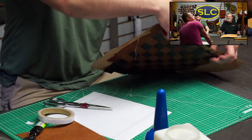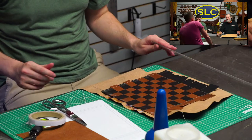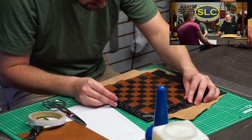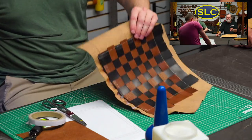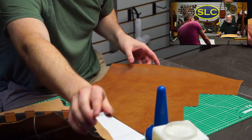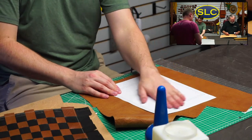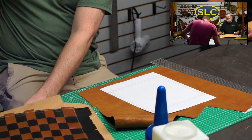That's a very good point, Denny. You could tape the whole thing, but you're going to have to be careful and tape right on the lines. And if I were you, I would just get an X-Acto knife, because you'll just have to cut the two sides since you're going to tape right on the line. You know what I'm saying? Just make a nice little light cut. All right. I got him to believe me now. Watch this, guys.